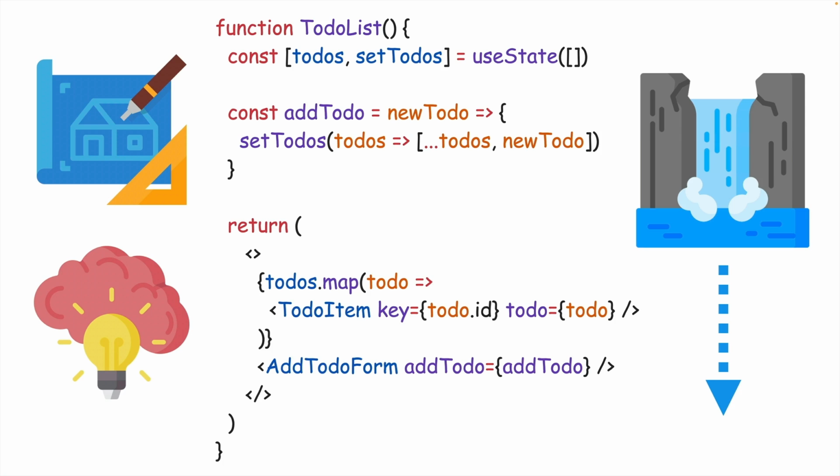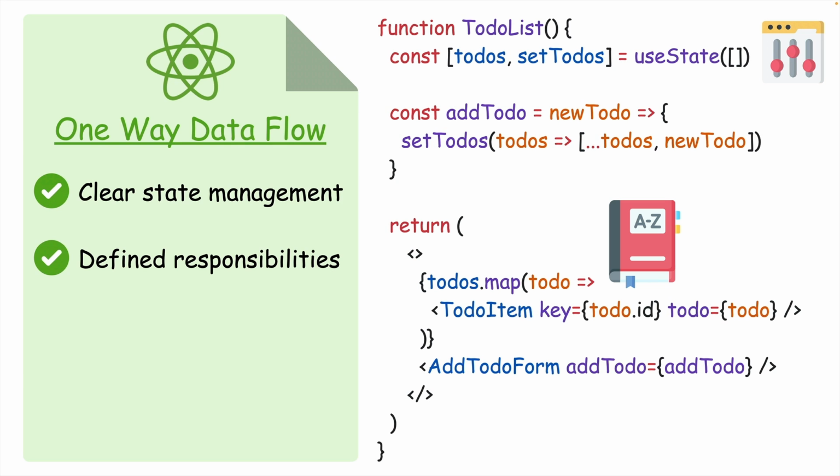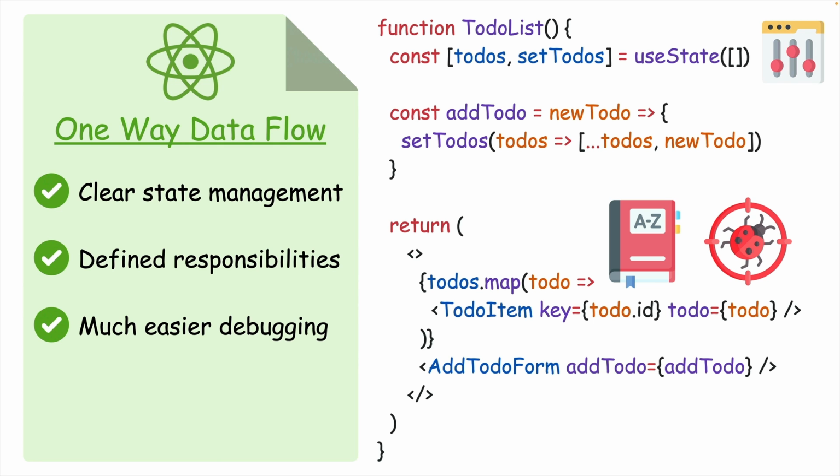This one simple design pattern offers a lot of benefits. Because data flows down, it's easy to identify where state is located in our app. Each component has a well-defined role, which makes our app's structure easy to understand. When there's an error, it's easy to pinpoint which component it originated from. And with limited responsibilities, components are more reusable across our entire app.